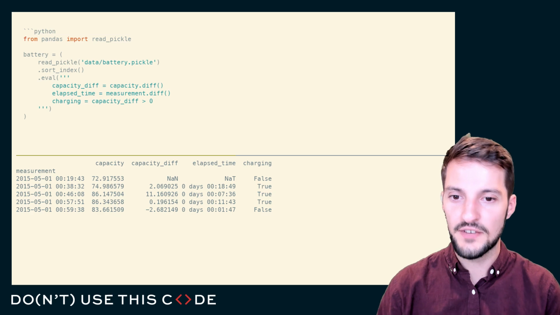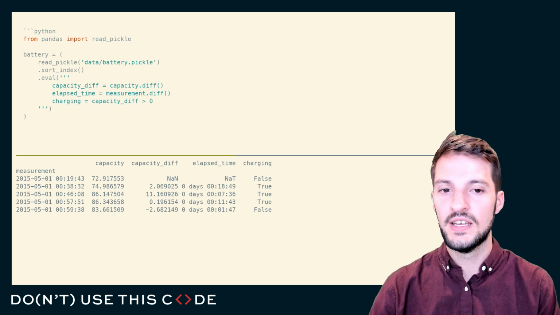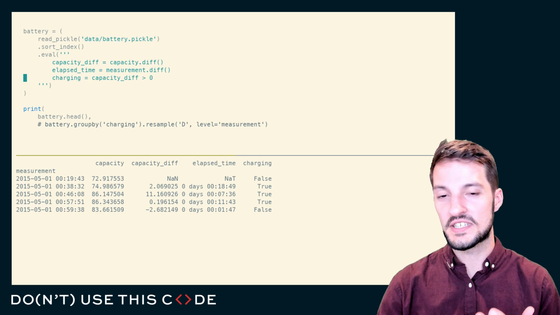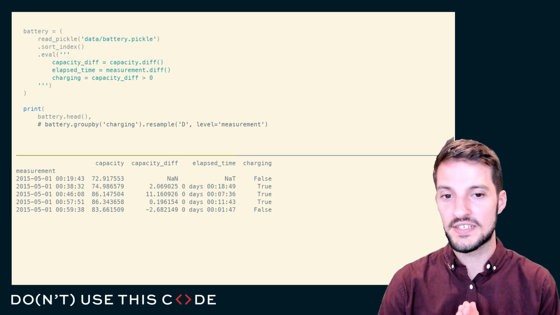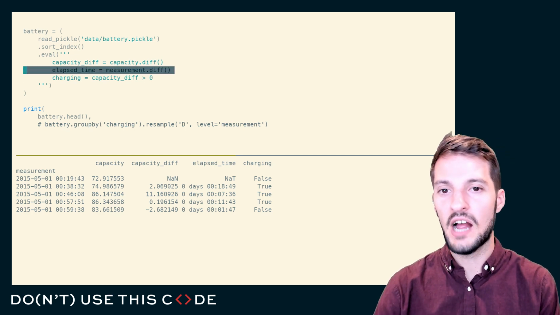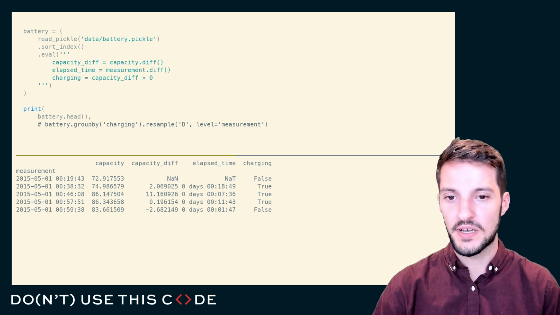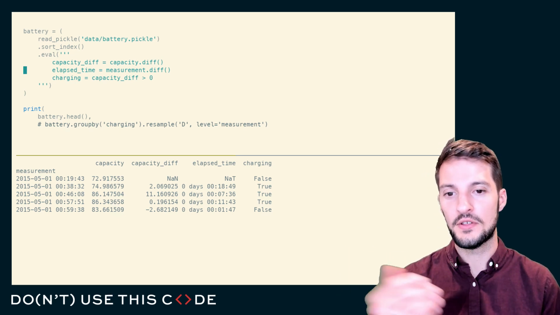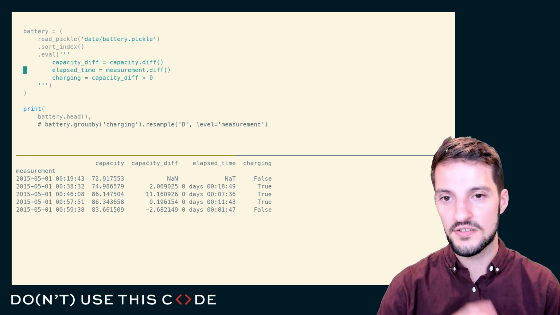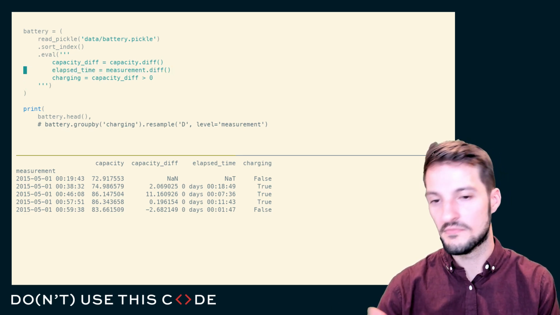We can actually look at the sign of that diff to determine, was our battery charging or was it decaying? And so when we do this, we can assign the positive or negative sign of our capacity difference to whether or not it's charging. We can determine how much time elapsed, right? We can look at the rates of these things. So if my capacity increased from 73 to 75 between my first two measurements, I can measure that in my capacity diff, but I can also measure how long that took by taking the difference of my measurements or my datetime index here.